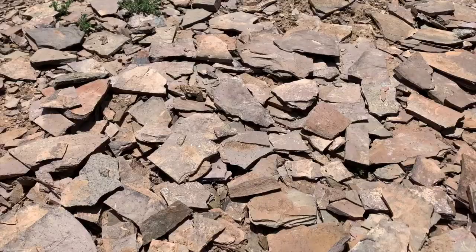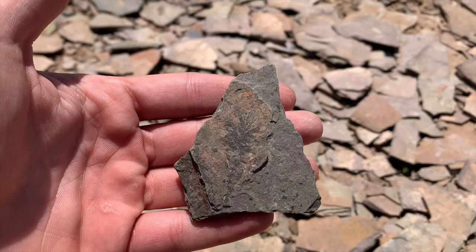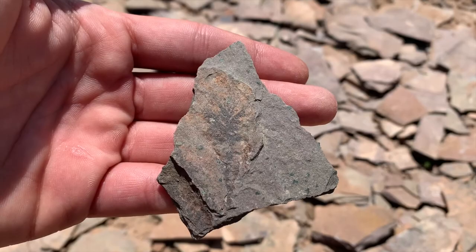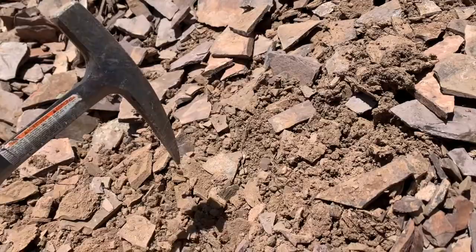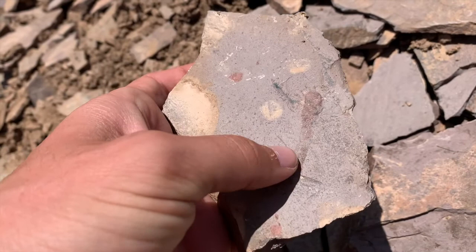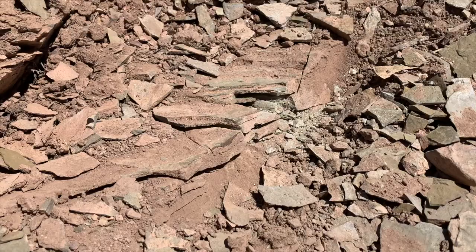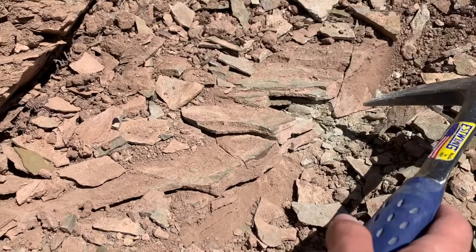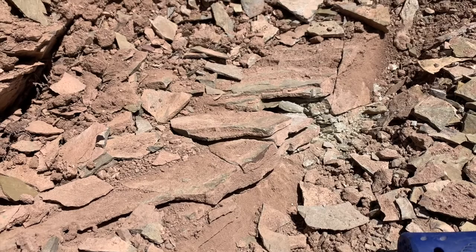Since this was a shallow marine environment, you can also find traces of ancient plants and worms alongside the trilobites. Trilobites are just the marquee organism here. A lot of times you just dig around and see what you can unearth. Here's an interesting specimen — that red you see is an ancient worm. Shale breaks along planes of weakness, which is called fissility — it's fissile, so it breaks along these lines, which makes it great for uncovering fossils.